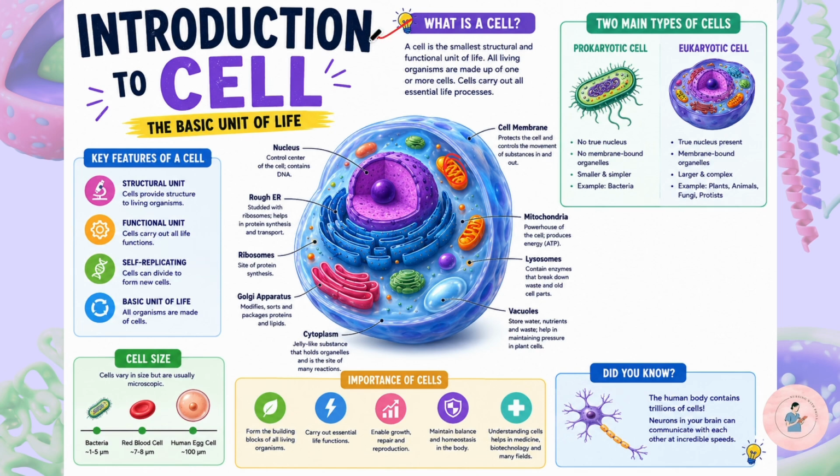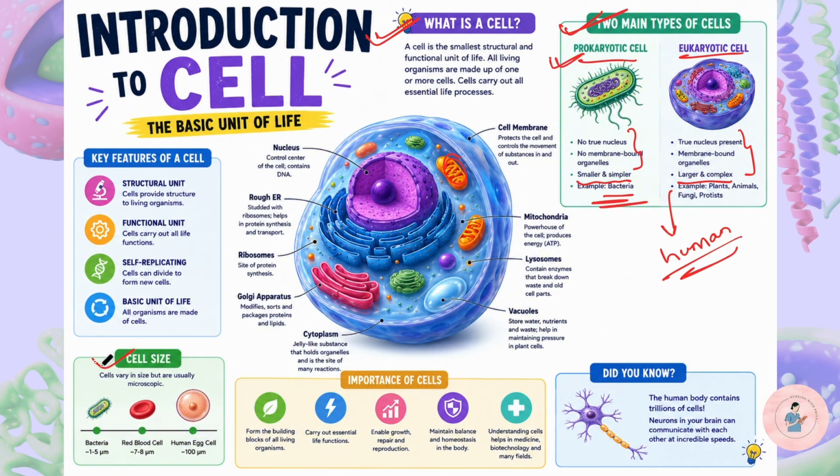We have seen the definition of cell. There are two main types of cells, prokaryotic cells and eukaryotic cells. Eukaryotic cell is found in human beings. This is larger and complex in the structure, and it has nucleus and membrane-bound organelles present in it, whereas the prokaryotic cells are simpler and smaller in structure, and they do not have any nucleus or any cell organelles present in them. For example, bacteria.